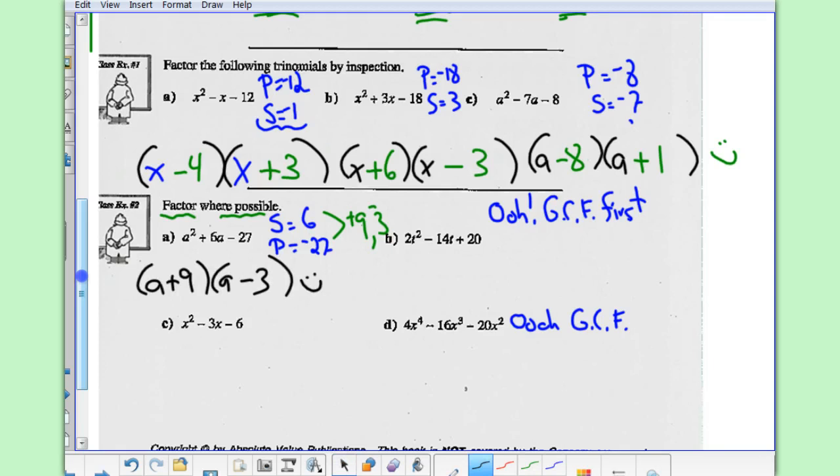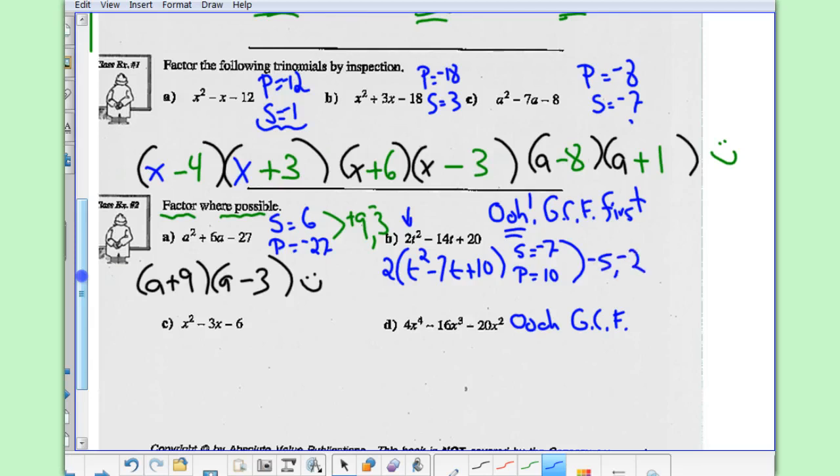We go to the next one and we go, ooh, we got to make sure we watch that this is not a simple trinomial. This is actually a tough trinomial, or something that doesn't have a 1t squared. So the first thing we have to do is factor out the common factor first. So I can take out a 2, and now I'm left with t squared minus 7t plus 10. And now I can play the sum and product game. I know that I have a sum equal to minus 7 and a product equal to 10. Are there numbers that do that? And it looks to me like the two numbers that do that are a positive.